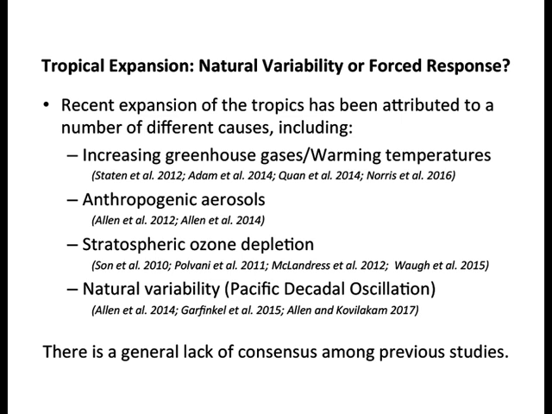And I think, as I'll get into in a minute, the role of natural variability has become more dominant amongst people that have thought about this. In terms of the recent tropical expansion, the role of natural variability is thought to be particularly important, whereas maybe 5 to 10 years ago it wasn't. But generally there's a lack of consensus in these studies.